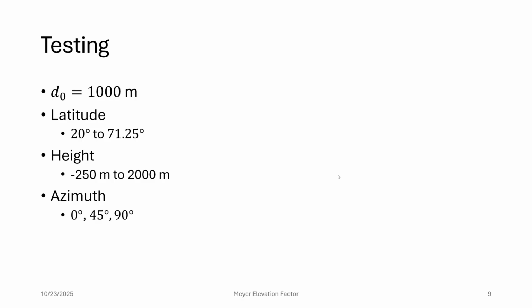And the reason that number is chosen is that the longer the baseline, the less well our reduction will probably work. Because after all, we are approximating an arc with a straight line. And that's the same thing as substituting a chord for the corresponding arc. Well, that substitution is going to break down the longer that the arc is. And so picking a value for the distance that's well outside normal practice is sensible.